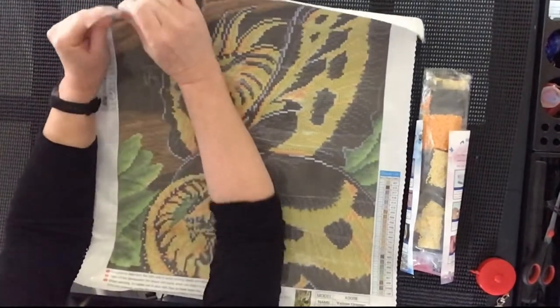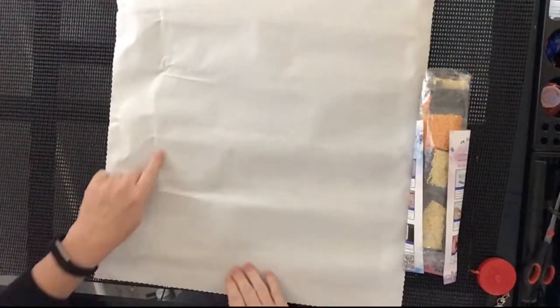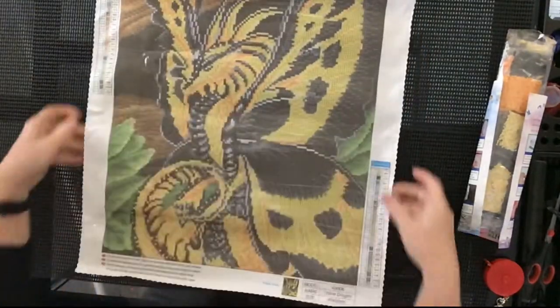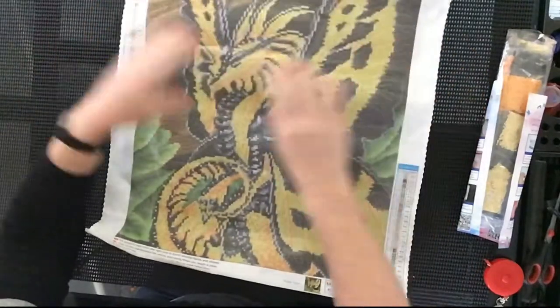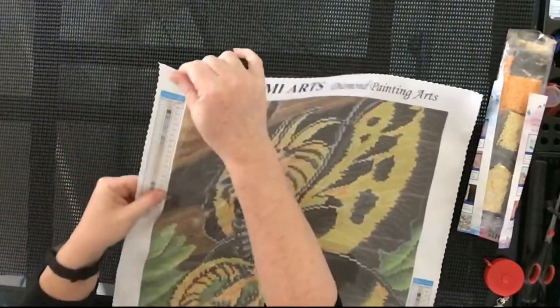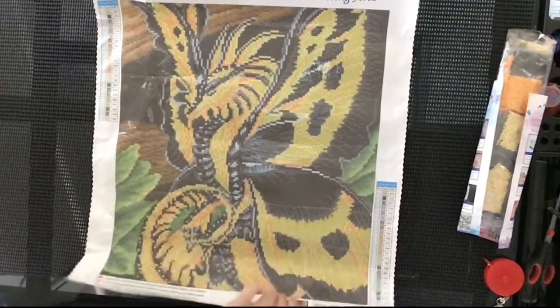Because Tinnemi Arts has that really nice soft canvas I think it's going to be okie dokie despite all the bumps and bends. They have a pore glue as well which also helps in these situations. This is just so soft and velvety and nice — it's a tight canvas. This one does have the glittery sparkle through it. At the top we have the Tinnemi Arts Diamond Painting Arts logo, a checklist down one side, and on the bottom, model name and thumbnail down in the corner.